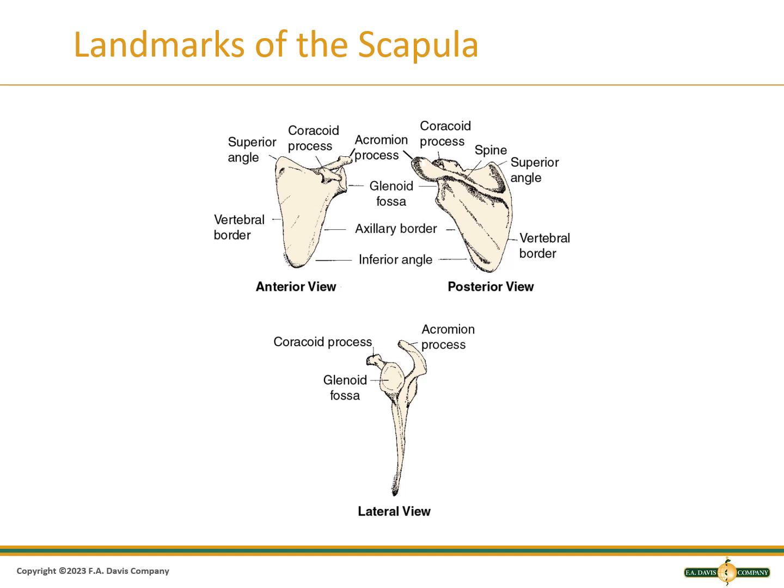The axillary border of the scapula is going to be our border that is closest to the axilla, or the armpit, and so that's going to be our lateral border of the scapula. Our inferior angle is going to be our most inferior point of our scapula, and our superior angle is going to be the angle at the superior aspect on the medial portion of the scapula, away from the glenoid fossa.